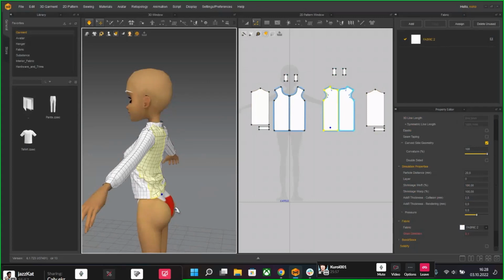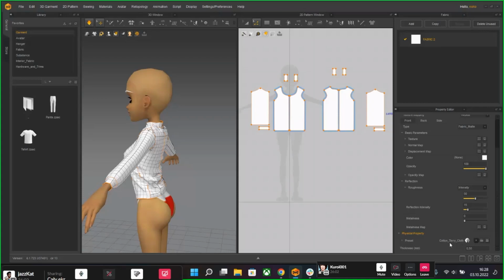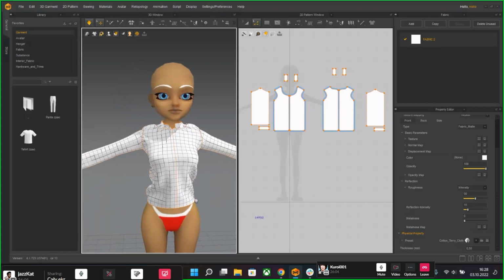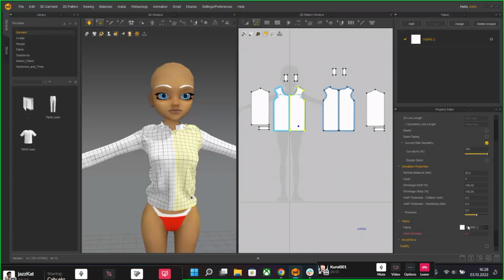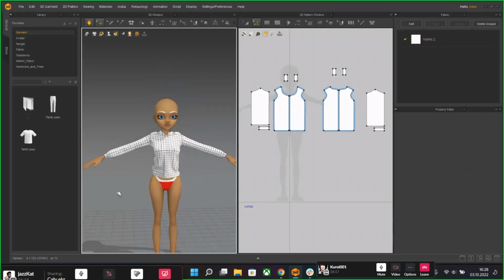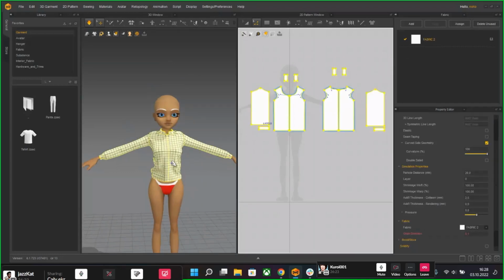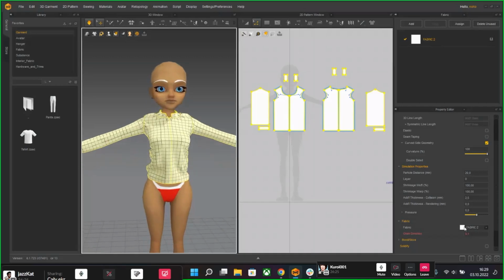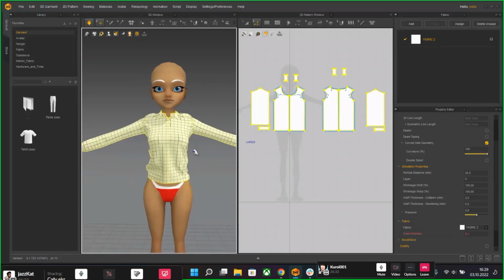Okay, let me just select this and put it down. And of course, the fabric preset matters a lot here. Different fabrics will have different properties when you inflate them, right? Silk won't inflate the same as denim. So you have to keep this in mind, and we will cycle through fabrics maybe later to see how it looks and how it behaves when you apply a different fabric preset.